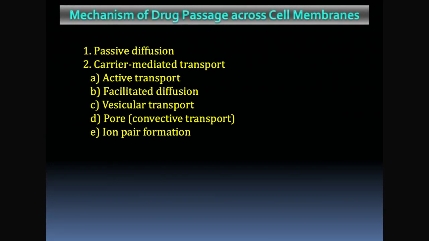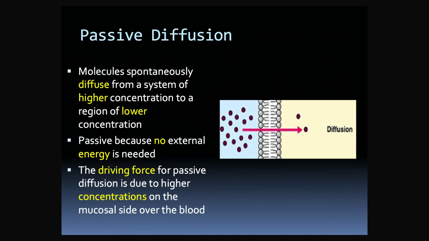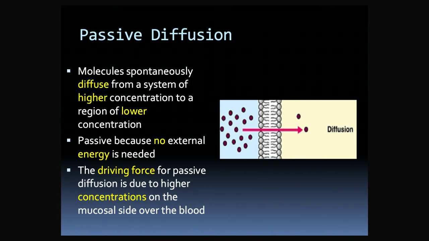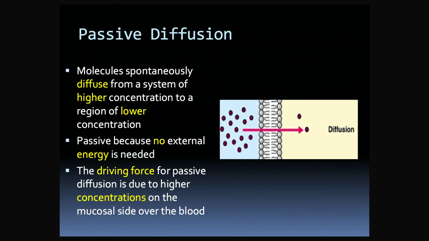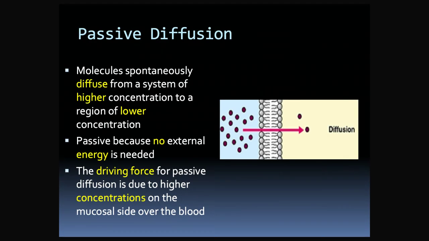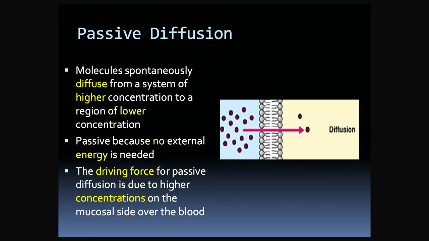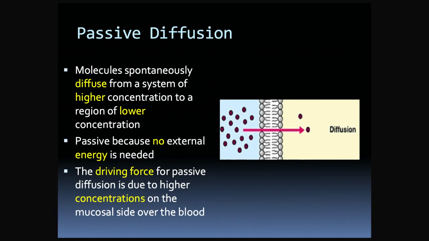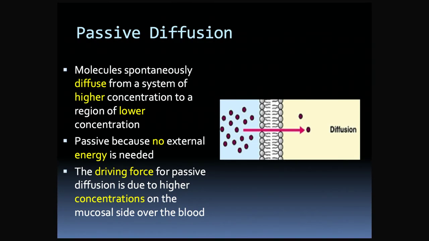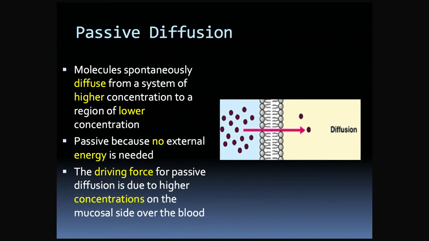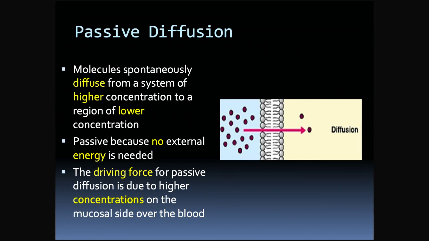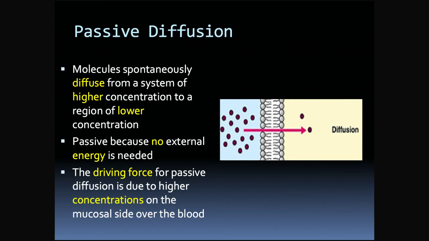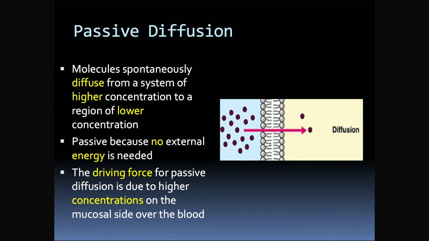Look at this visual representation of passive diffusion, where the sheer chemical pressure of a high-concentration system forces molecules to seek equilibrium in a region of lower density. This process is purely spontaneous and defined by the fact that no external ATP or cellular energy is consumed. Instead, the inherent thermodynamics of the system dictate the molecular flow.